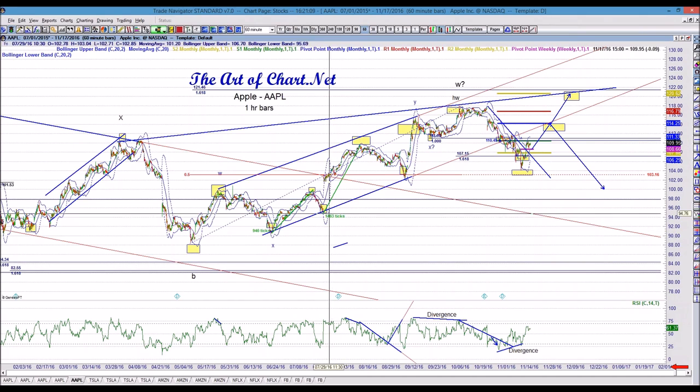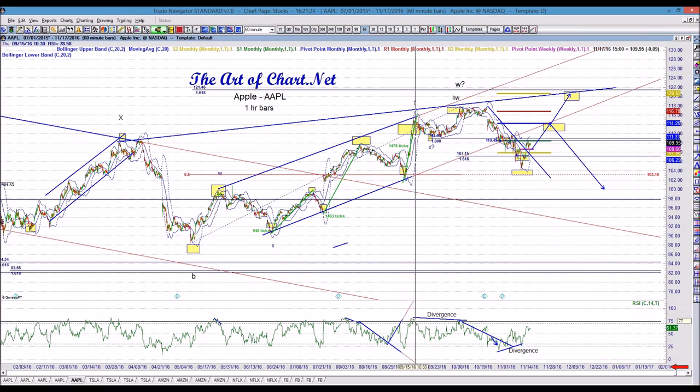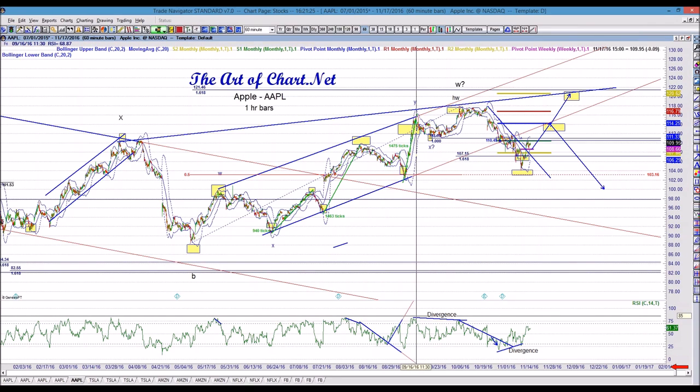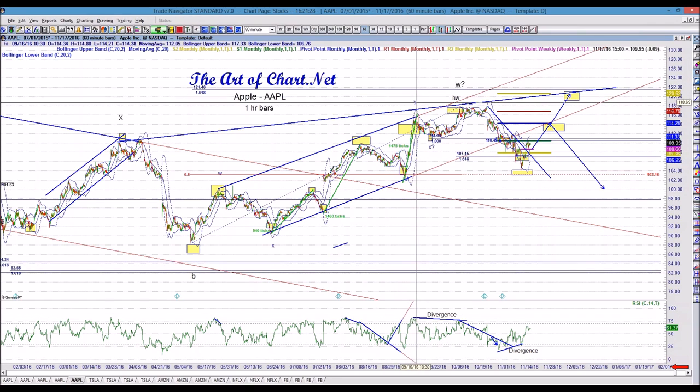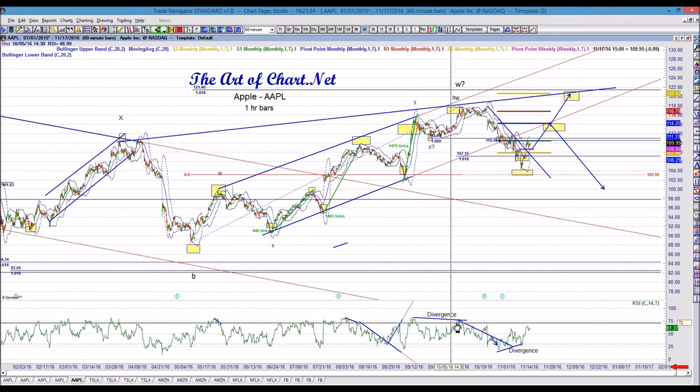It expands to 1463, and then it expands more, to 1475. So it's an expanding structure. So what do you expect to see at the top of an expanding structure? Well, there's a little divergence there, but a very, very high in RSI, right? A wave Y. And by the way, Y or the third wave is always your highest RSI reading, right? Then what do you expect to see for the fifth wave or the Z wave?